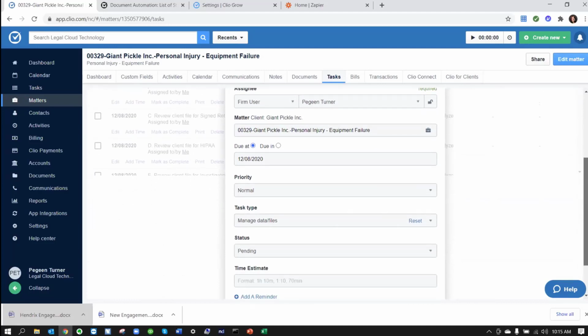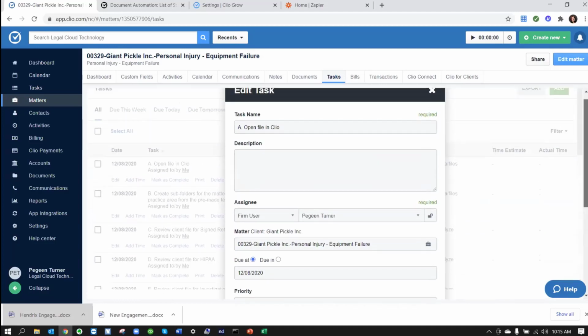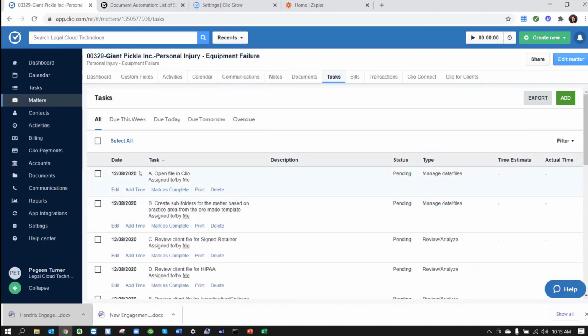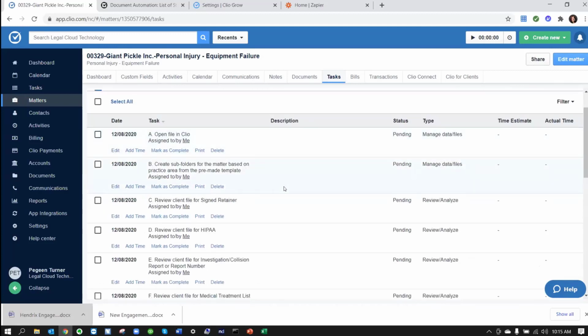One other thing I just wanted to point out: at the higher level of Clio, the Elite version, you also have the ability to not only create tasks that are really a listing of things to do, but also contingency tasks. So you can say, 30 days after this particular task happens, I want something else to happen.